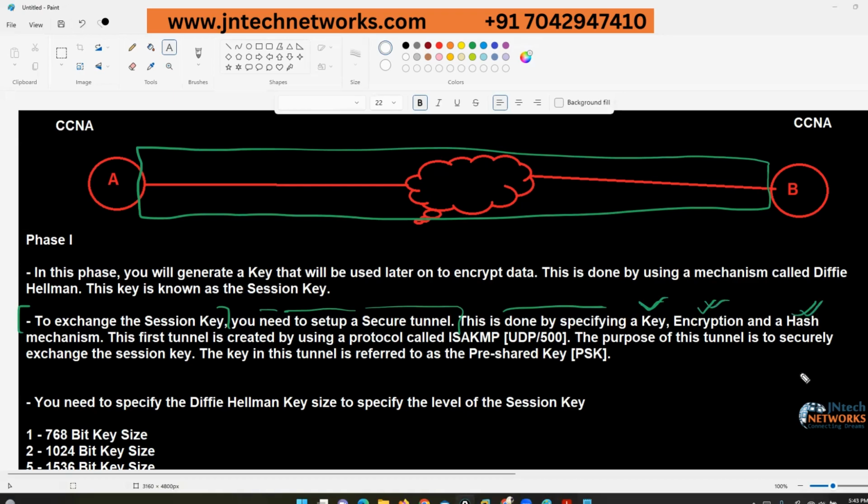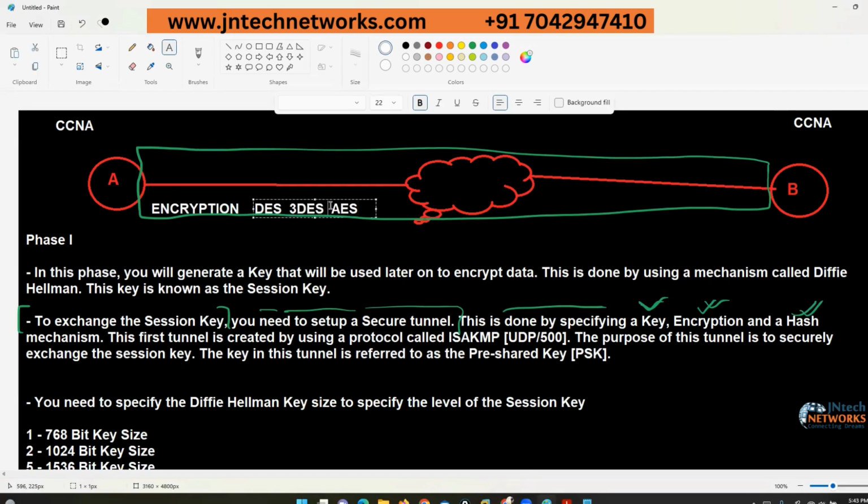So remember our discussion of encryption. For encryption, we have DES, triple DES, and AES.